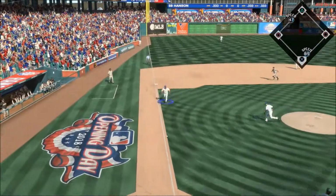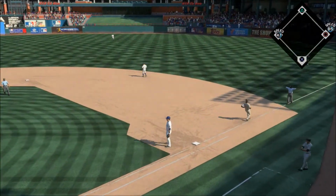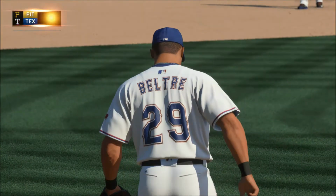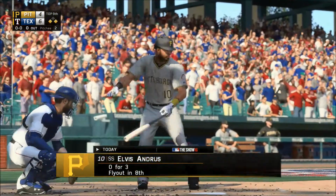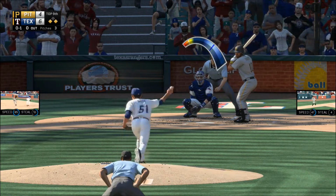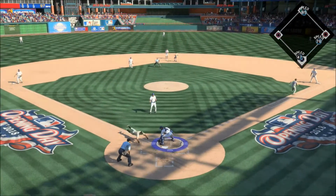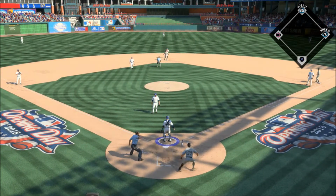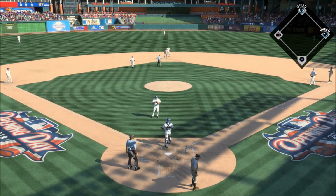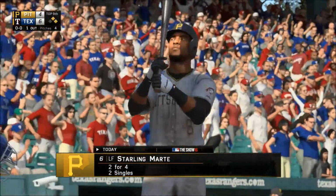Oh, and he lays one down here, and this is going to be a tough play. Beltre is up with it. Throw won't be in time as he reaches it first. So a pivotal moment as well. The 0-1 pitch. That's back toward the mound. This will be a tough turn, however. The tag is there by Lucroy, and they got him at the plate. So a big moment here.